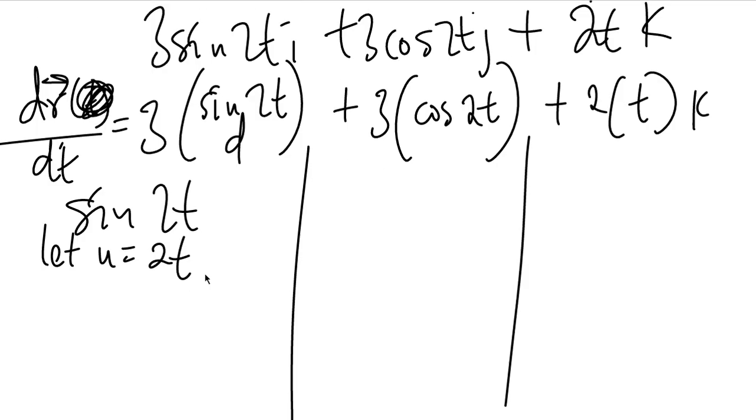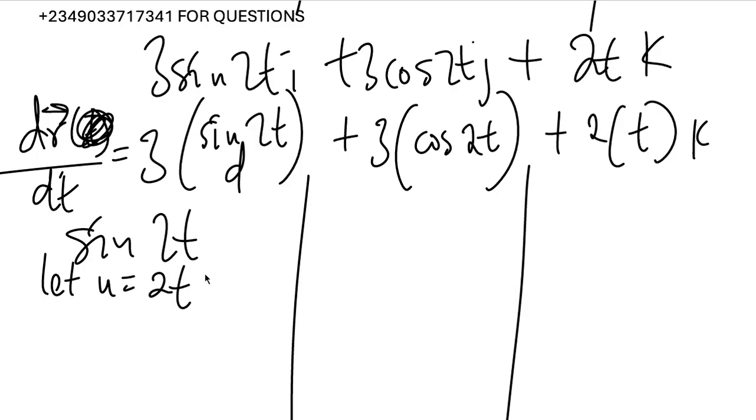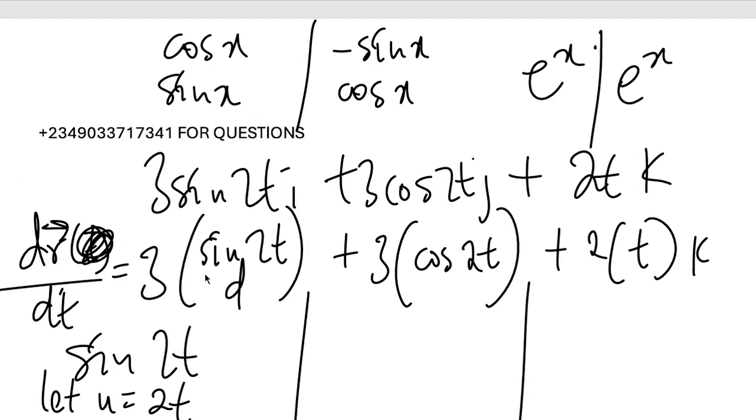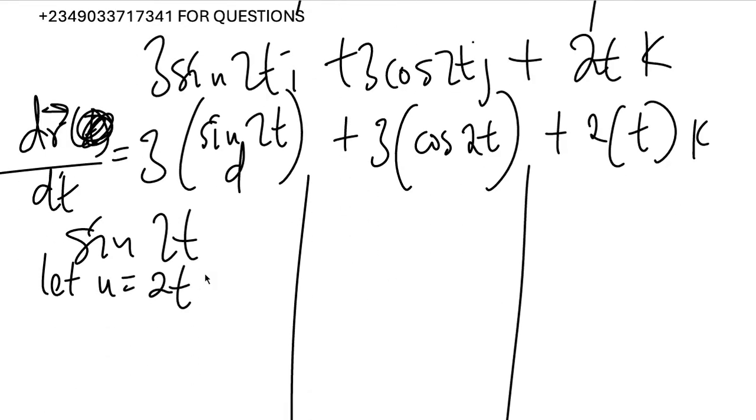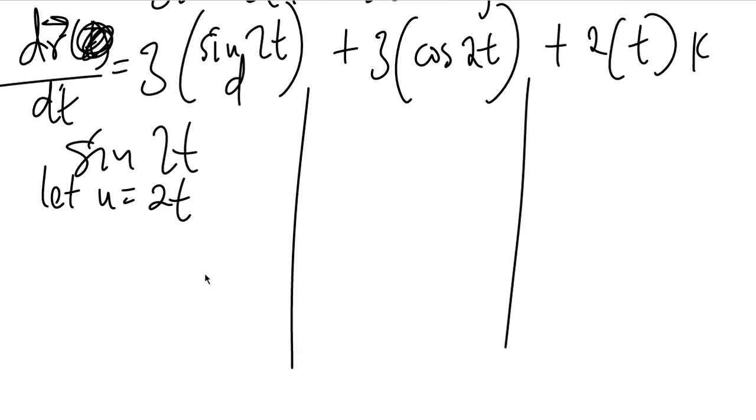So if u is now equal to 2t, because 2t is a function and sine is also another function. If it was something like sin t, we would simply say the differential of sin t is cos t. But since we have 2t, we can't just go straight and say that the differential of sin 2t is cos 2t, because 2t is a function. The reason we may not see any effect is that sin t is sin 1t, and the differential of t is 1, so it's not making any impact. Do you understand? So if u is 2t, then du/dt is 2. So all we need to do is multiply 2 by the differential of sine.